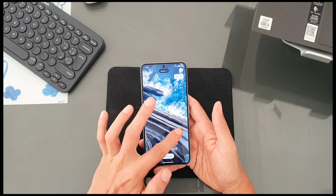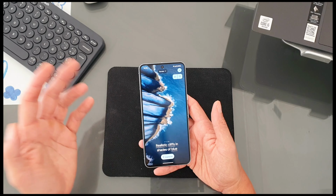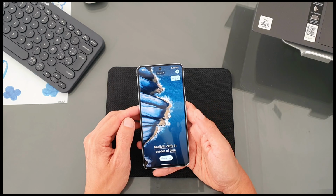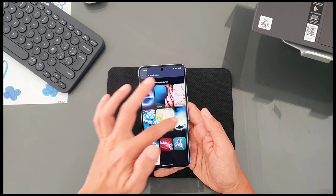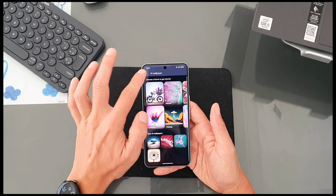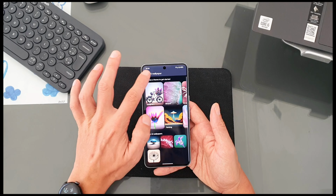Some unique, really very cool. Actually, I love those. Those look very, very cool. Photorealistic wallpapers, and they're absolutely brilliant. So you've got lots and lots of choices to play around with. Whatever you've created gets saved in the bottom there. And it is really, really good and fun and very easy to use.